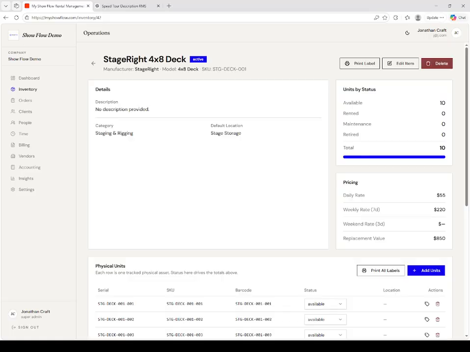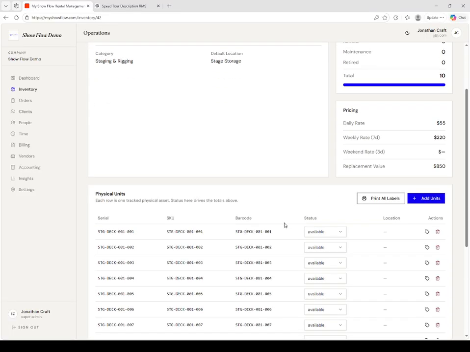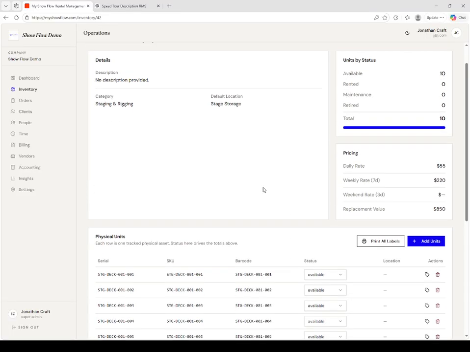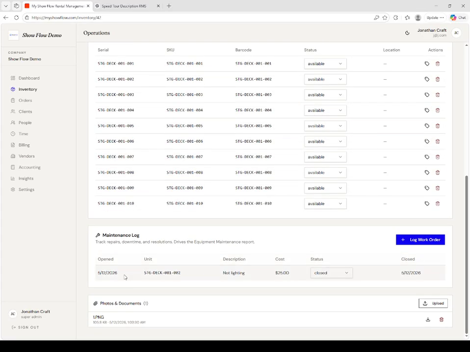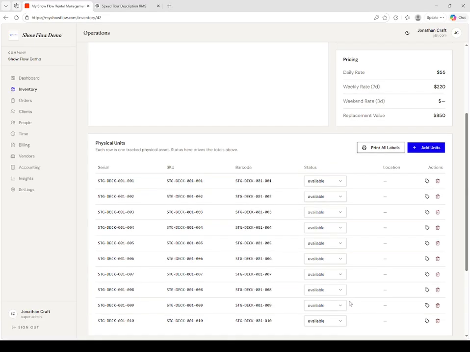There they are. So your stage decks, when you do a quantity like that, say you've got 10 of them, it's going to give you 10 physical units down here. You're going to have a maintenance log here for each one of them as well. You can upload pictures if you want to.